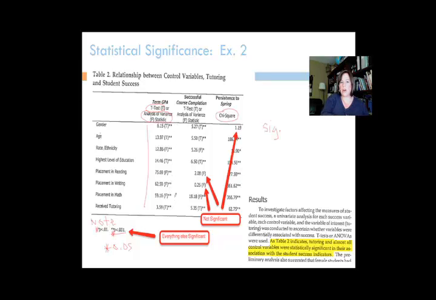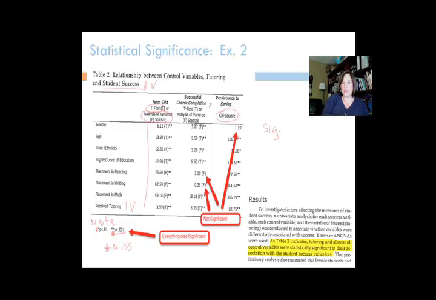And if you look down this column, you see that every statistic they ran was significant, statistically significant. And what they're looking at, they have demographics here. These are probably their control variables. And their tutoring and student success. Their student success measure is their dependent variable. And tutoring was probably their primary independent variable that they were interested in. The rest of these were control variables.